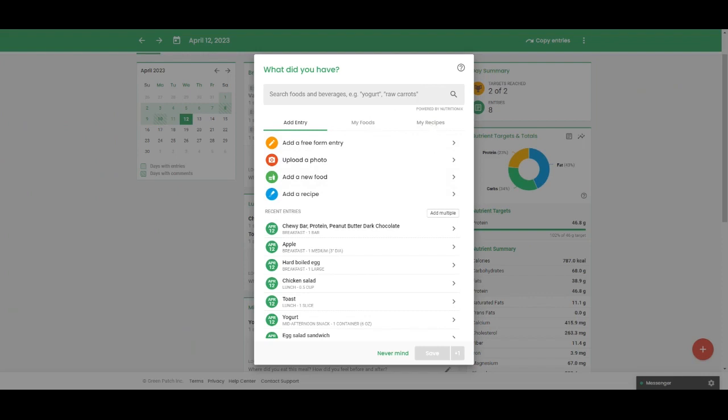If you're using the mobile app, you can add a photo of your food or use a barcode scanner, which will populate the scanned item's nutritional information. Within the app, the option to scan a barcode will be visible in this menu. If you tend to repeat what you eat, you can select recent food entries at the bottom when adding a new entry.